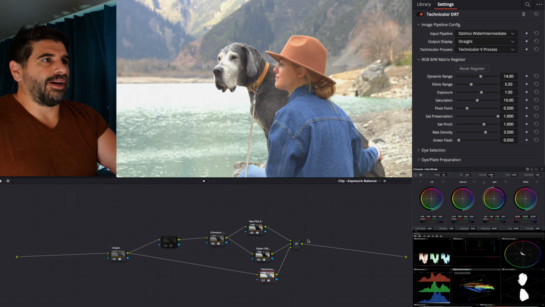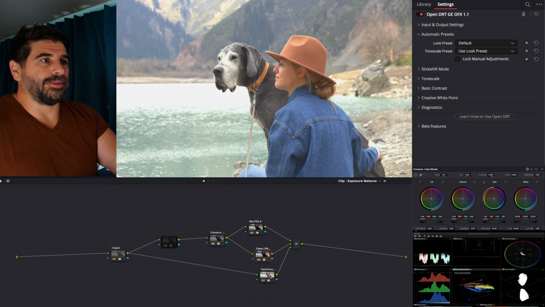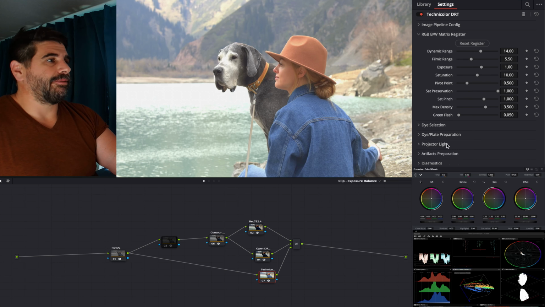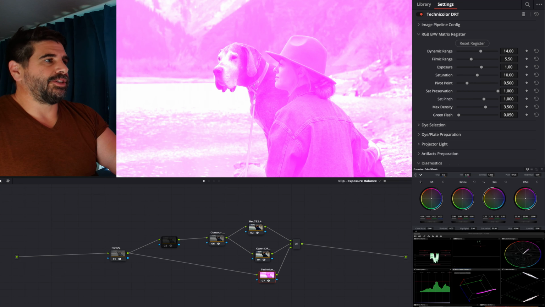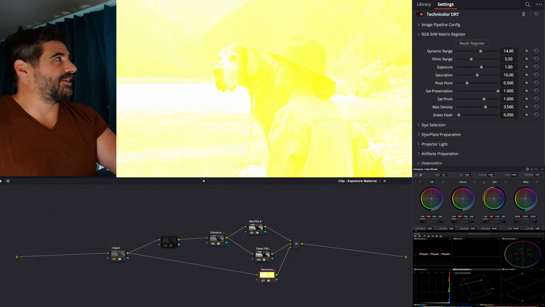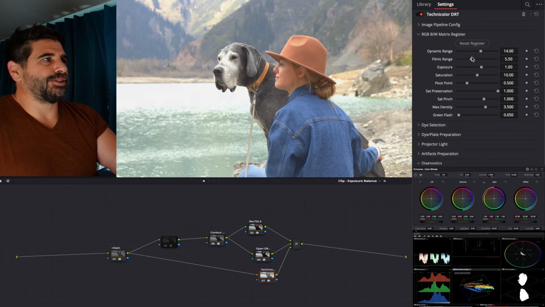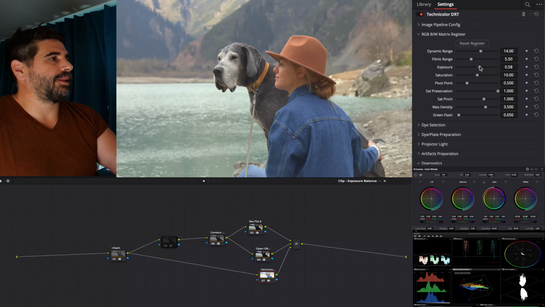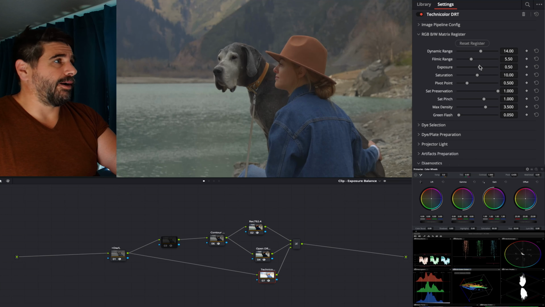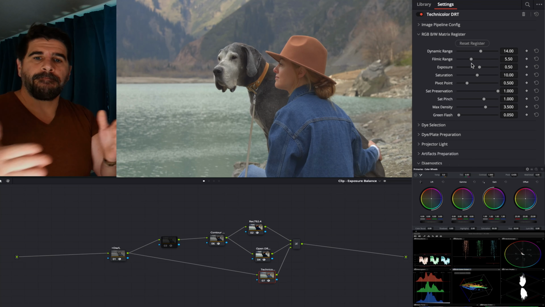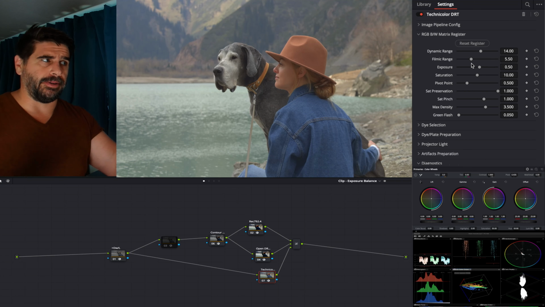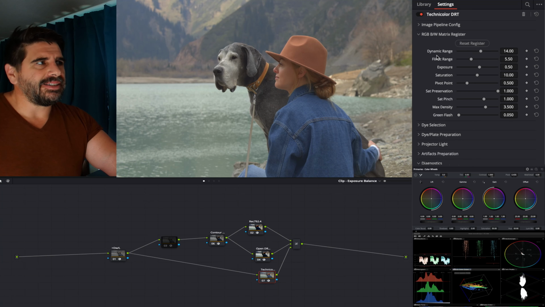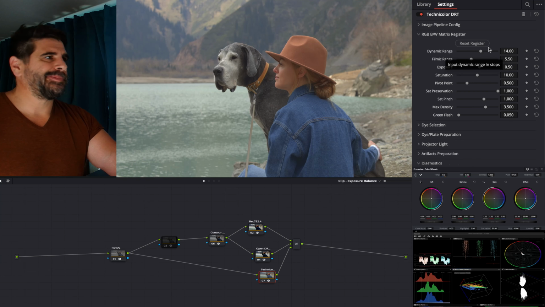But normally, its settings compared to OpenDRT, this is straight out of the box. It's not fancy, because what you're doing is just making these cyan, magenta plates, just like you would if you were physically making Technicolor. And so this first section of tools is to really tweak and fiddle with how your black and white plates are developed. These first three are like push-pull sliders, like push-pull processing, in terms of how exposed or underexposed the film stock is. And so this is a theoretical dynamic range.